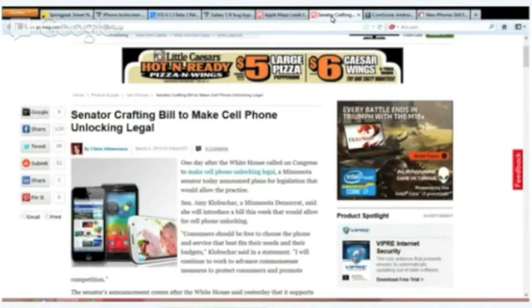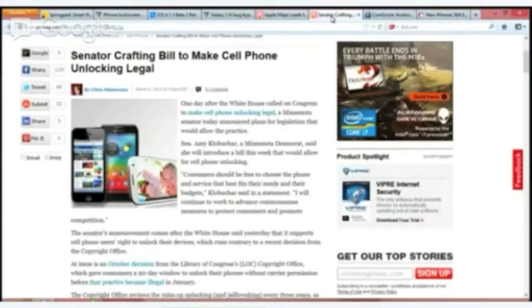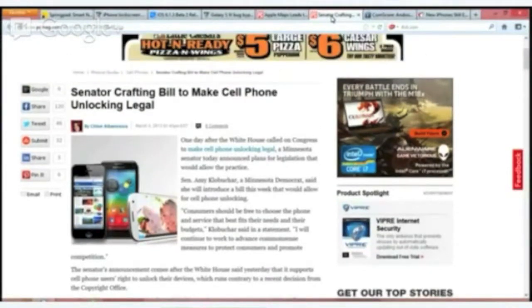I guess the way it stands right now is if you've got your phone from a certain carrier, you basically can't move it to another cell phone provider. I've heard different reports from people. Some people can get their phones unlocked from their carriers. Others can't.